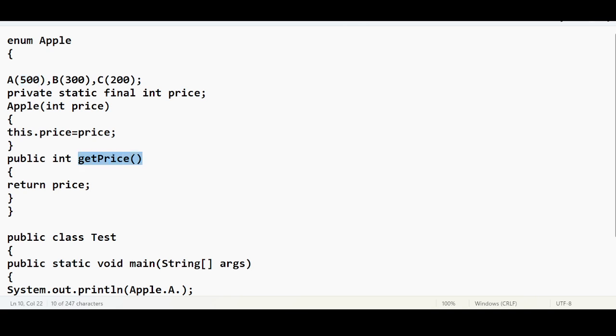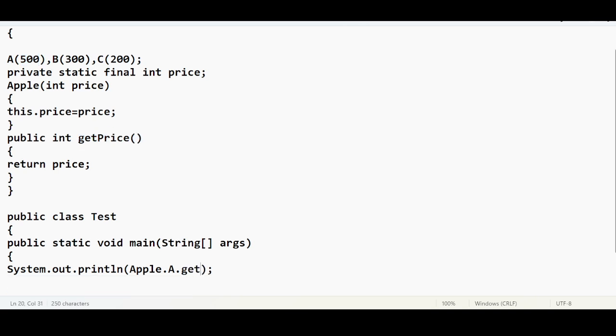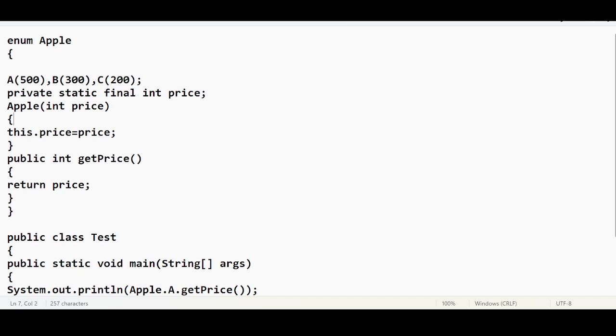So I will be using the getPrice method. Internally this getPrice method will be called. These constructors are taking care to extract the inbuilt constants 500, 300, 200, depending upon the actual constants. A, B, C are the actual constants. So these constructors and this variable are extracting the value through the getPrice method.